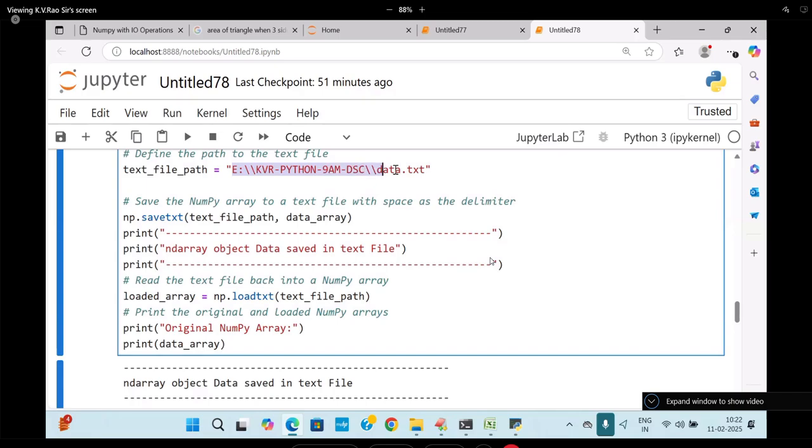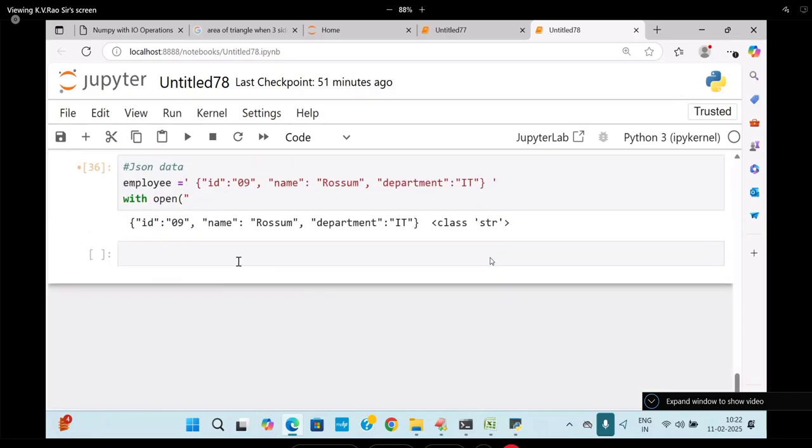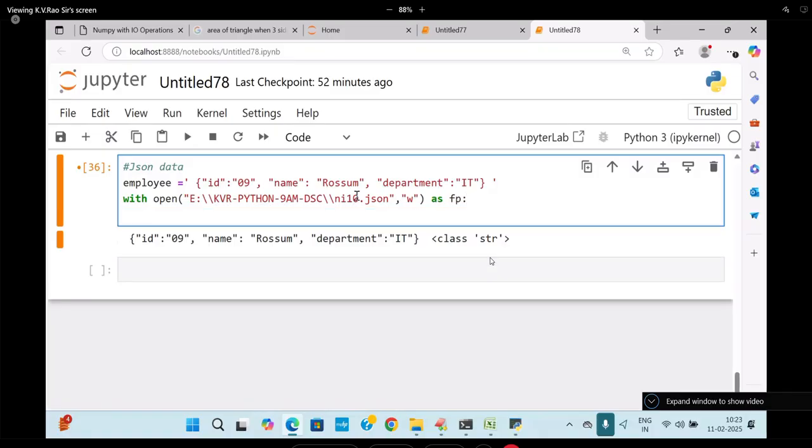This is the one. Here I will write it. In this place. What is this now? NIT10.json, comma, w mode, as fp.